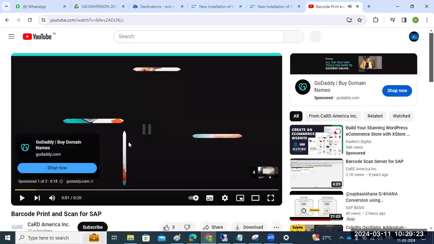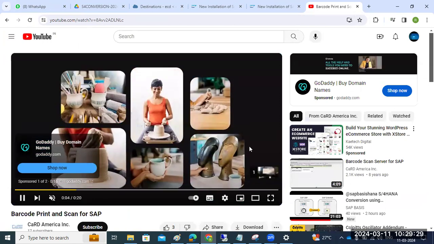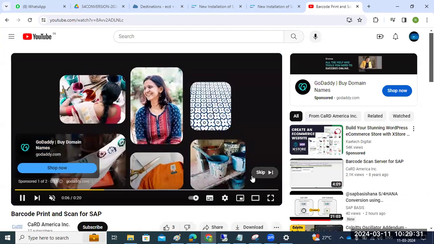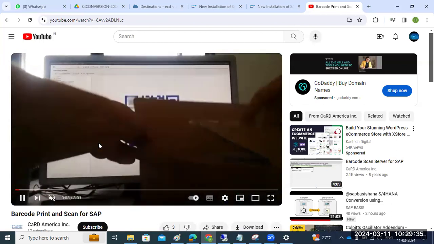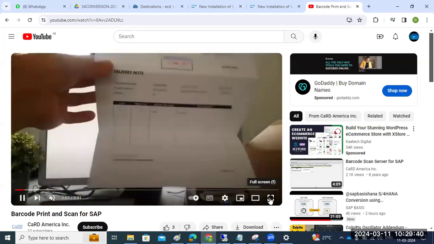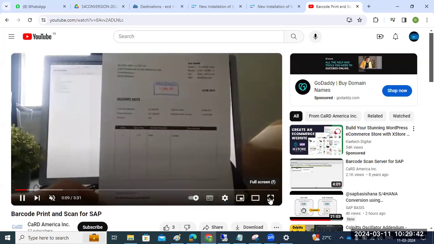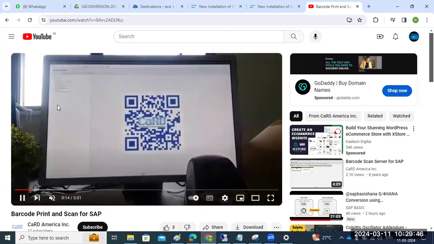Whatever your requirement is, right. Here they will give you clear information: what transaction code to use, how to scan it, how to do all kinds of things. They will tell you. Some e-cards they are printing. You can see they have opened a page, a paper. There is a delivery notice. You can see they are in the SAP system, using the transaction code.